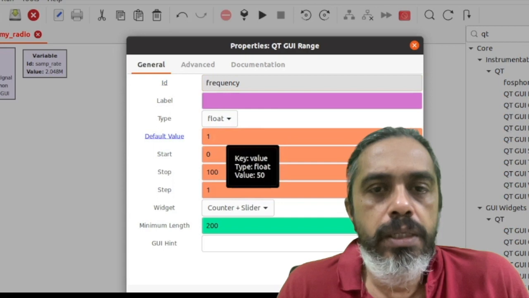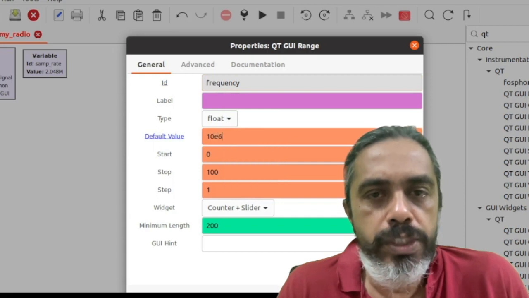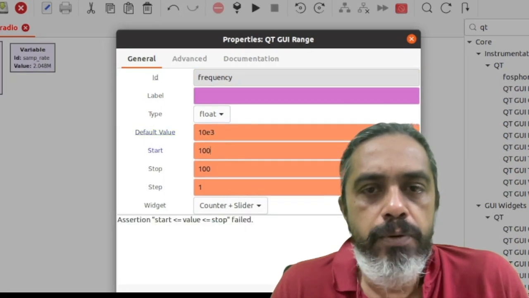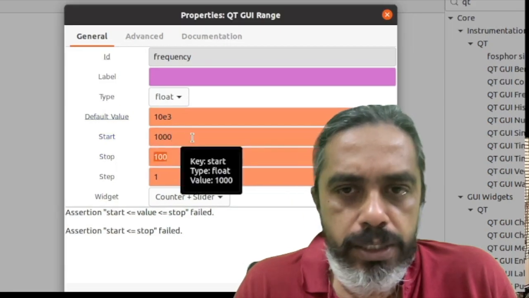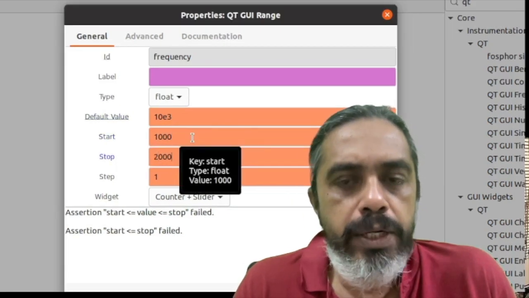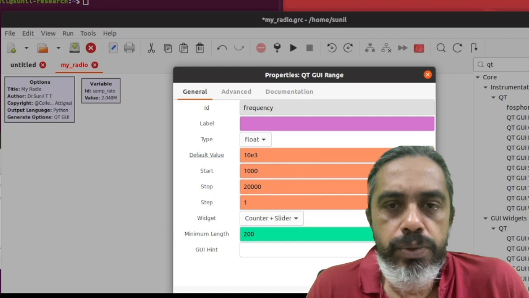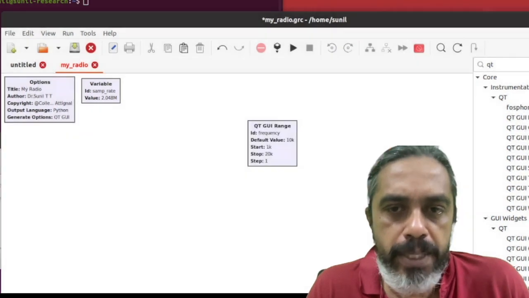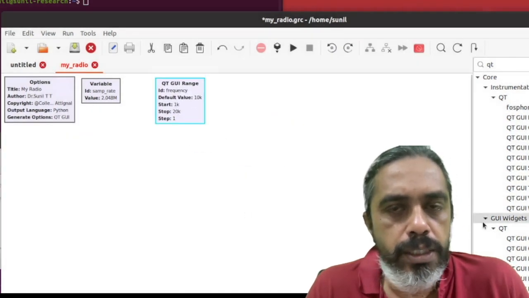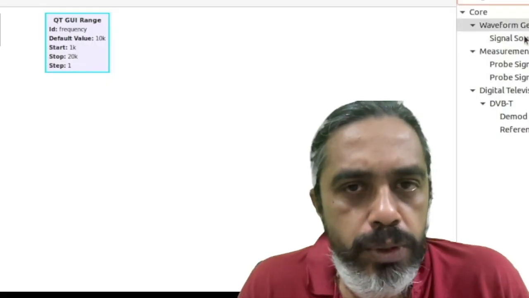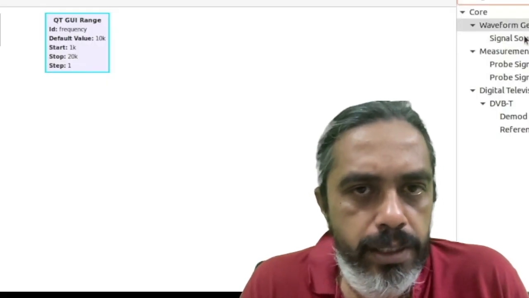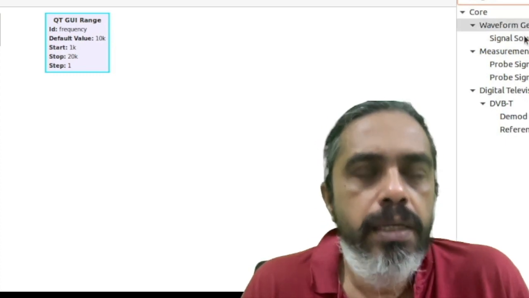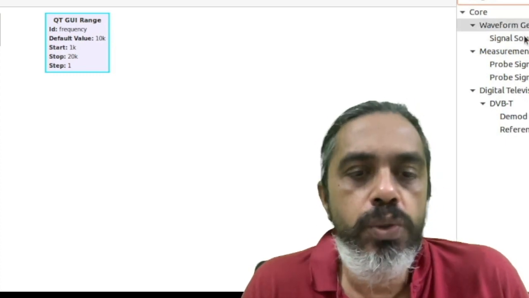Let's change the default value to 10 kilohertz, 10 E3. Starting value will be 1 kilohertz, ending value will be 20 kilohertz. So you see how the numbers are typed in. Examine this particular block. Default value is 10k, starting is at 1k and ending is at 20k with step size of 1.